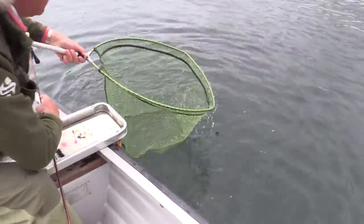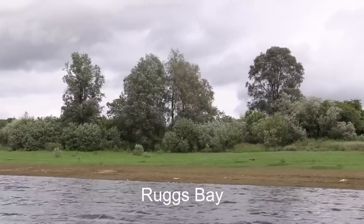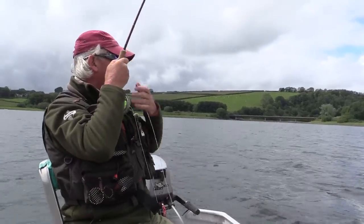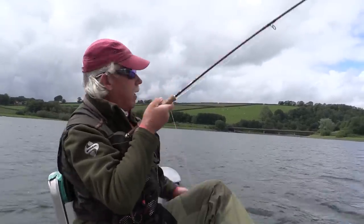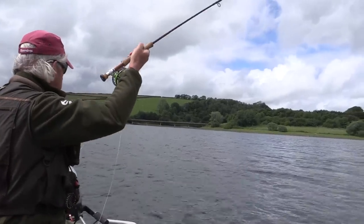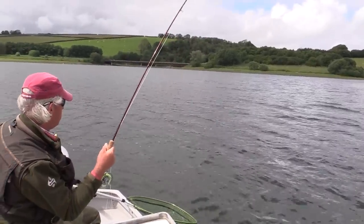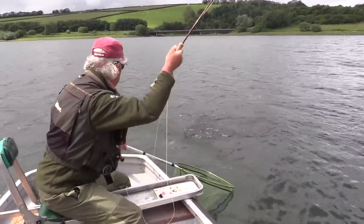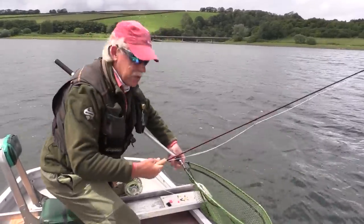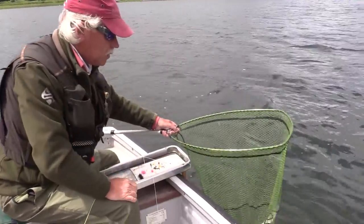Off you go. Anyway. Lovely. Let's take him to point of flight. I'm gonna let this one go. Fishing catch and release, we've got barbless on, and they are lovely fish.